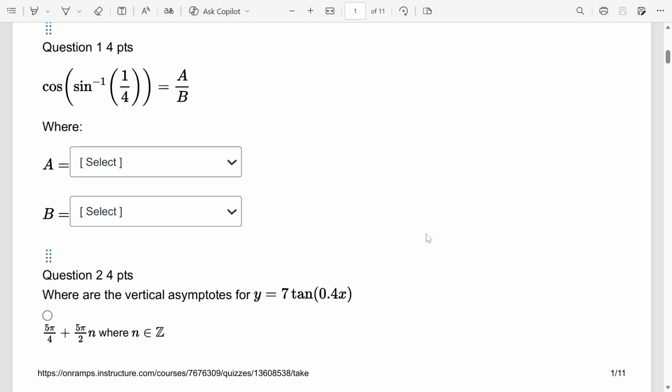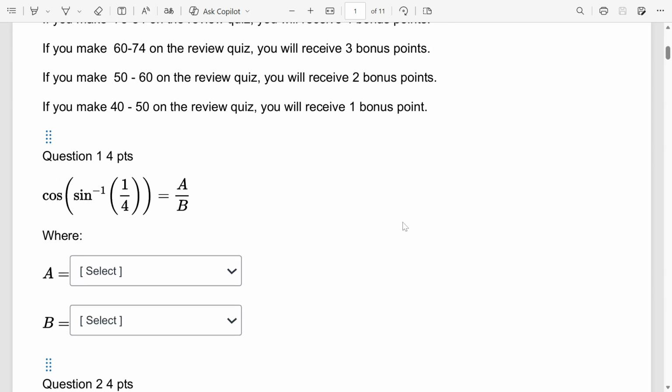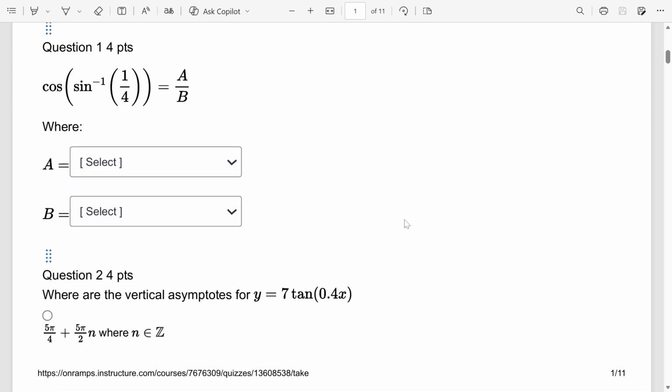This is a review for pre-calculus on-ramps, and students get multiple attempts, and the questions will be different each attempt. So I'm doing this attempt, and the same kind of questions will be in the other attempts, so students can use this to see how to do each type of question to try to help them. So this is the first question, and I don't like to do it here.